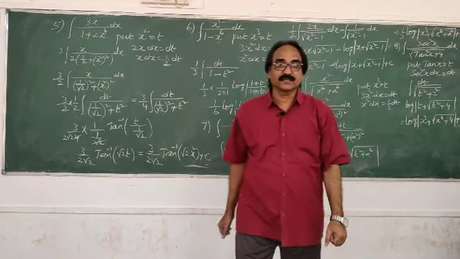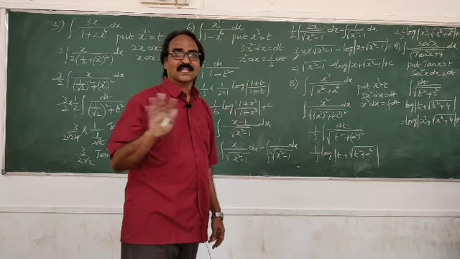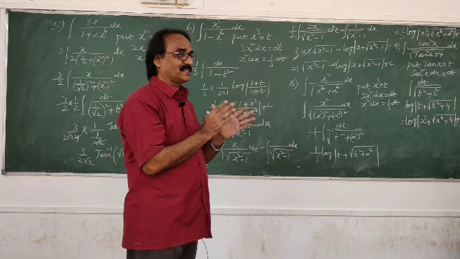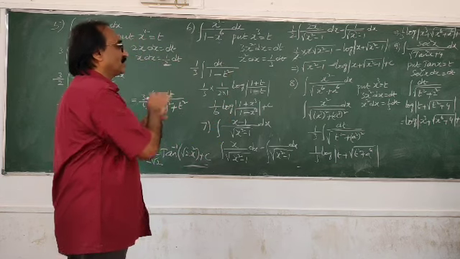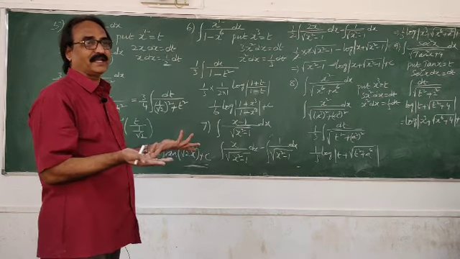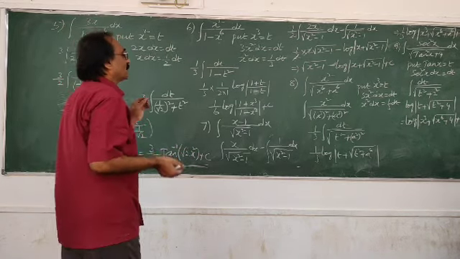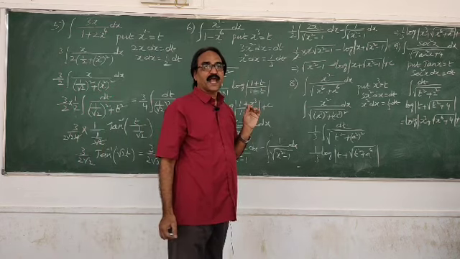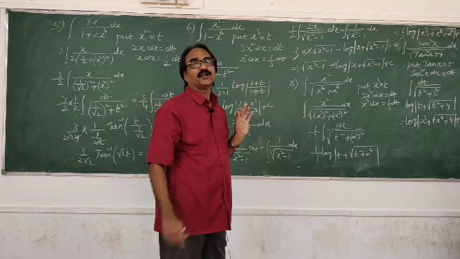So my dear students, these are all mechanical processes. In this, no intelligence is required for these problems. Simply formulas. If you know the formulas, simplify the given problem into those formulas, then you simplify it. That's all. Apply the formulas, then you will get it. The only thing is which substitution you have to take: see the numerator. If you know the antiderivative of the numerator, take it as t. That is the only thing you have to remember.